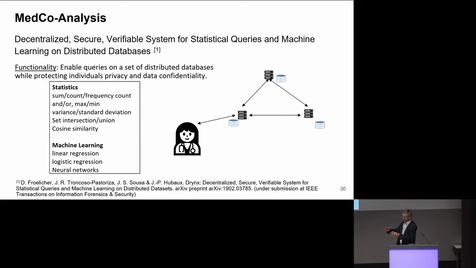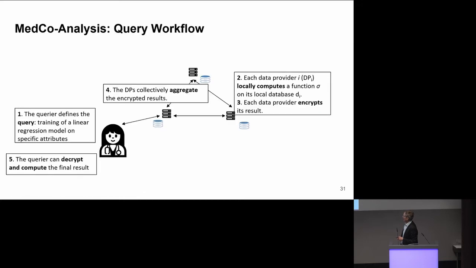Okay, so now, once we know the cohort that is available, the time comes to make an analysis and to go towards machine learning, and to make statistics. What we can already do under the protection that I've mentioned are the functions listed here, including linear regression and logistic regression, and we're currently working towards small to medium complexity neural networks. So this is how this would work.